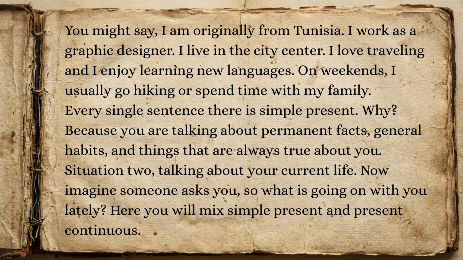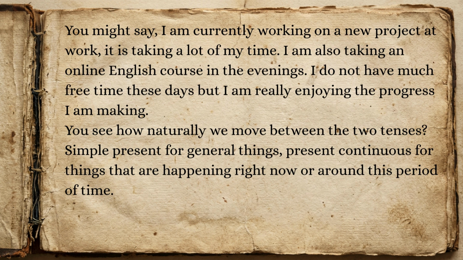Here you will mix simple present and present continuous. You might say, "I am currently working on a new project at work. It is taking a lot of my time. I am also taking an online English course in the evenings. I do not have much free time these days, but I am really enjoying the progress I am making." You see how naturally we move between the two tenses. Simple present for general things, present continuous for things that are happening right now or around this period of time.